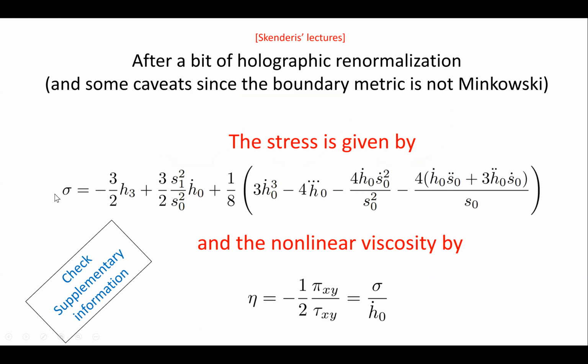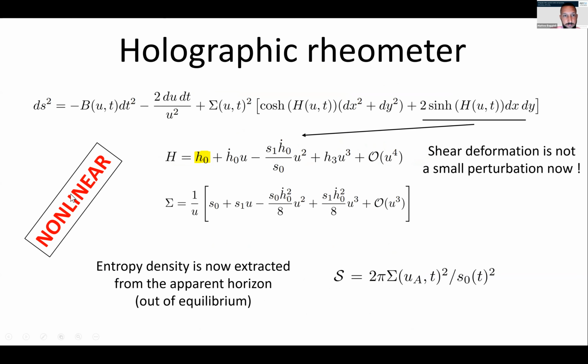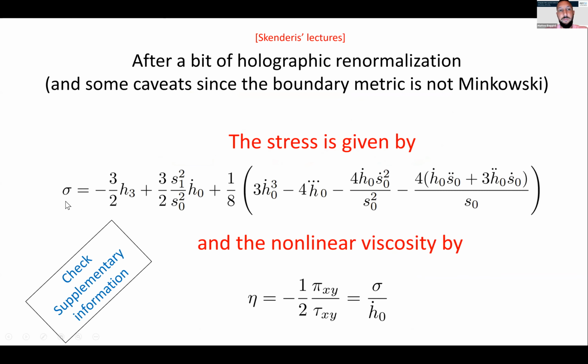Yeah, so sigma, let me write here. So sigma is the stress. So it's the XY component, if you want, of your stress tensor. And the stress tensor can be computed with the standard holographic computation. So there is a standard holographic computation that allows you to compute the stress tensor of the boundary theory in terms of bulk data. And what we did here is exactly following that computation. The only caveat is that here that computation is a bit more complicated because our spacetime is time dependent. So you have to be a bit more careful. But it's really the standard computation of the stress tensor.